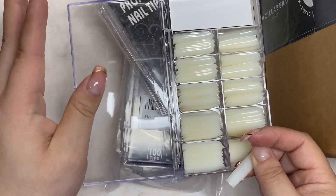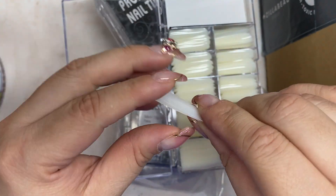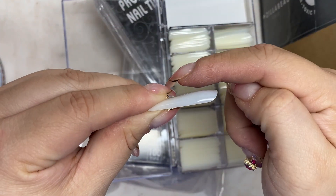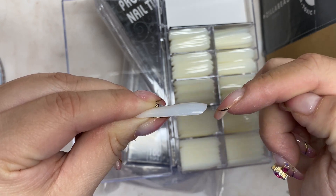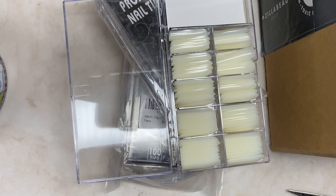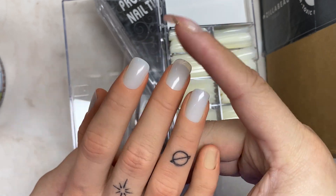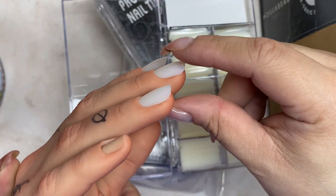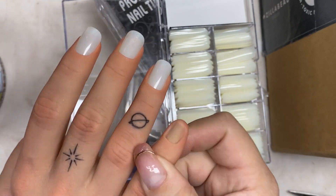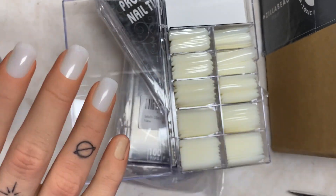The nail tips in here are pretty flat — they don't have a lot of curvature toward the end since they're like full covers, as opposed to other ones that have more of an apex. So typically I insert them like this, with this part toward the end of the nail. Here's my silicone hand — I already put some in as you can see, they're pretty flat and I like that. But for the pinky, it's just not going to fit at all.